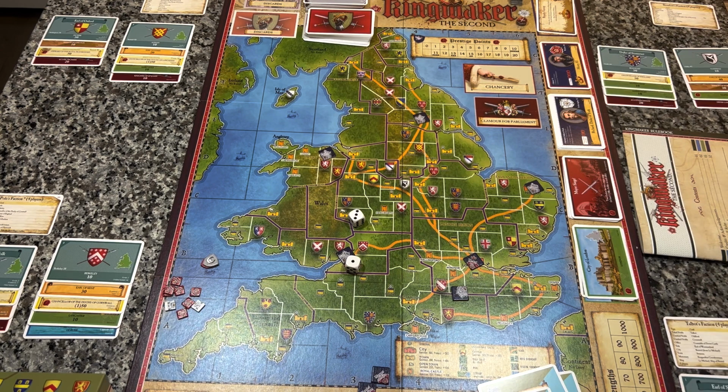Anyways, that's Kingmaker the Second, Kickstarter edition. Like I said, stay tuned, maybe we'll play it.